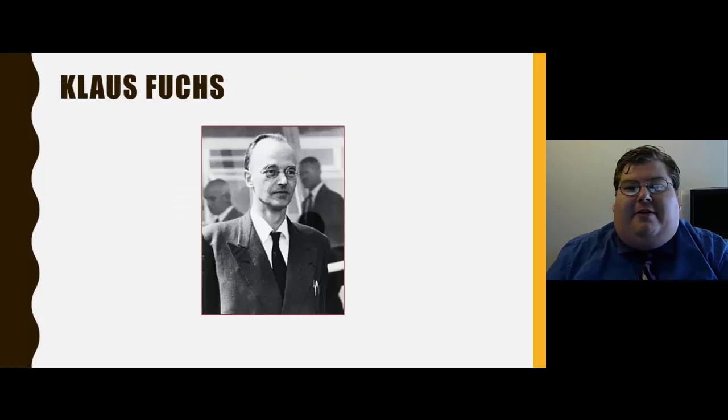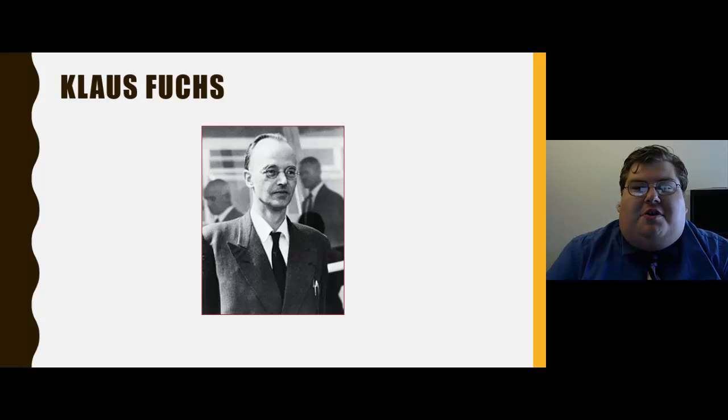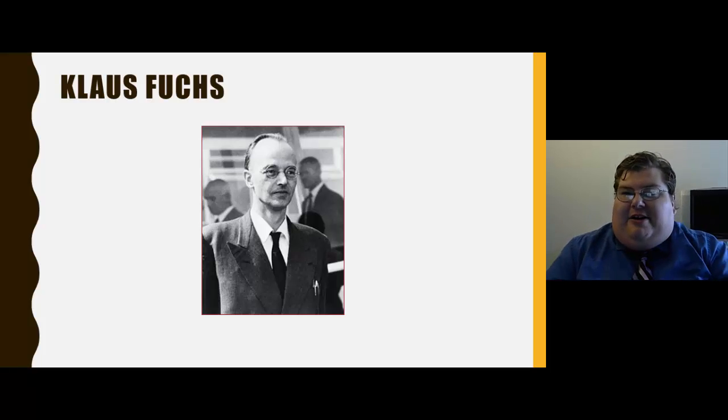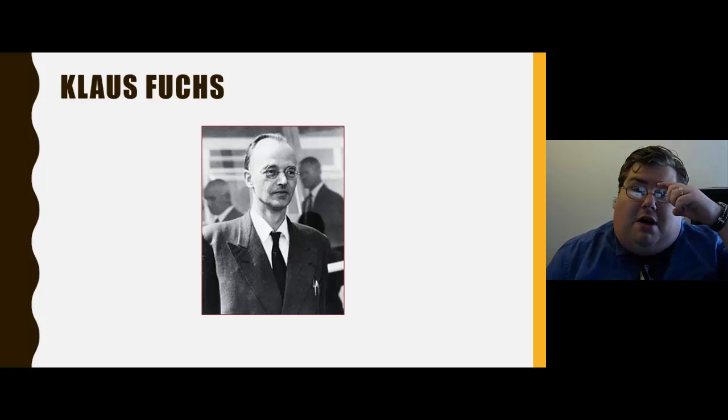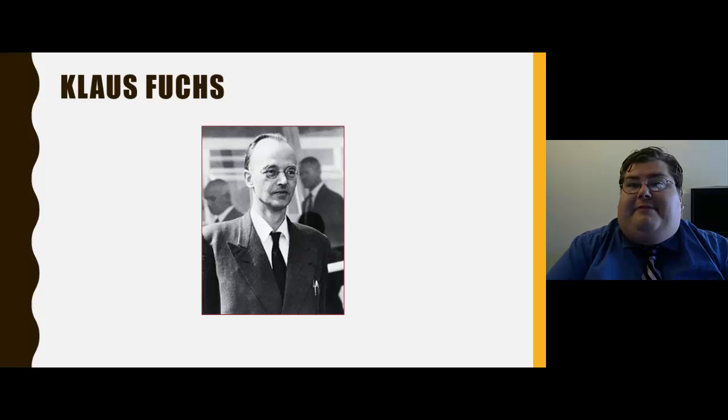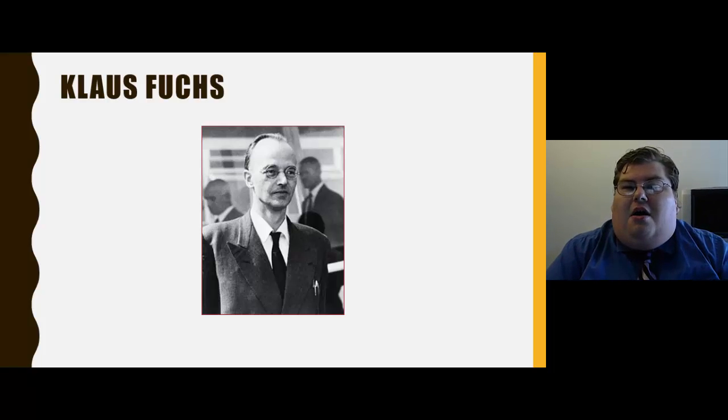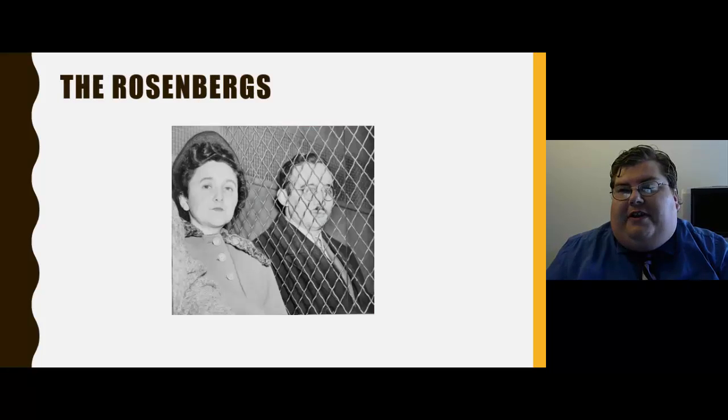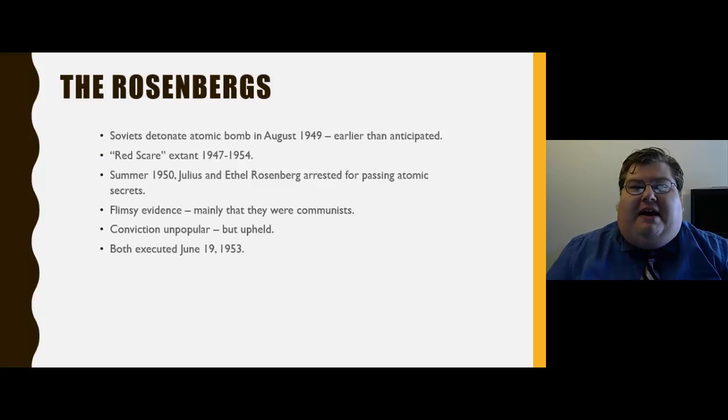Hopefully you got this from the Reds documentary, but things like this. Klaus Fuchs, this was the guy I was talking about, worked on the atomic bomb, gave secrets to the Soviets. Why? Because he rightly believed that the atomic bomb should not be in the hands of one nation. Otherwise, what's to stop that nation from imposing its will on everybody? Also, hopefully you watched the Reds because of the sad story of the Rosenbergs, Julius and Ethel Rosenberg, who were convicted of spying.